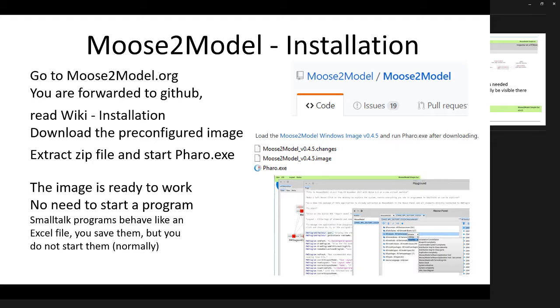This is an interesting thing, you really have a living image. It's like Apple, it's like Unix, it's like Windows, but the difference is... it's really funny. A program on Smalltalk is normally not started or stopped. It is started at once in the image, and so you do not stop it. You just save the image or throw it away.